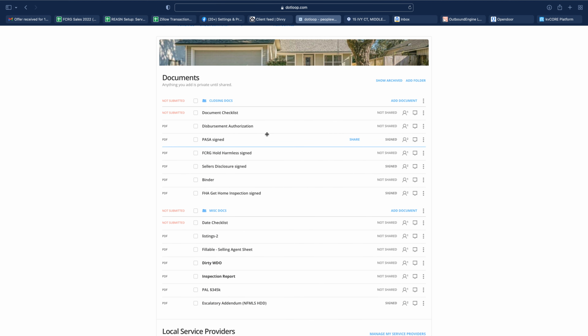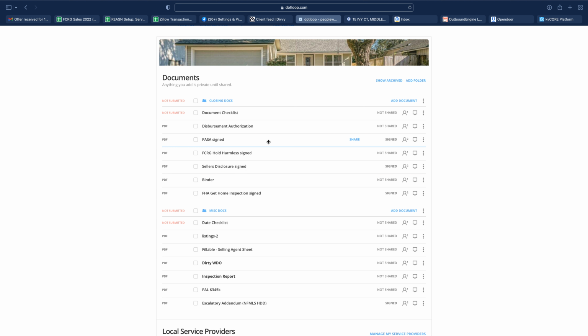The reason why I have a second one is these are my documents that are only for review. Okay. Nothing else down here needs to be reviewed by management. It doesn't need to be taken a look at. So like the inspection report, the dirty WDO, anything that you had to sign or maybe the other agent sent you, your proof of funds, these items right here are not necessary for First Coach Realty Group.